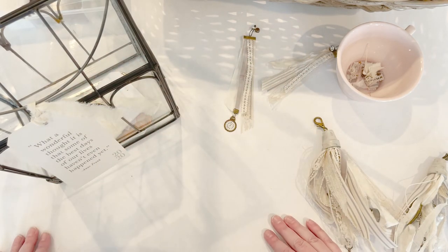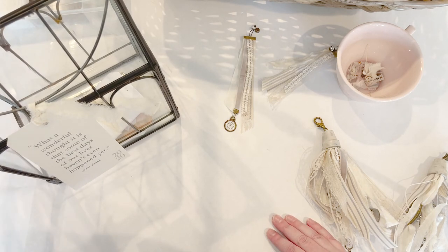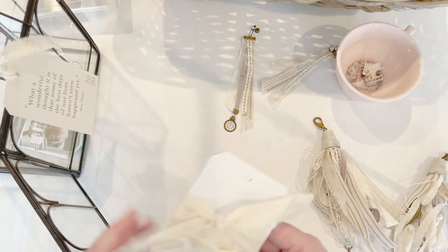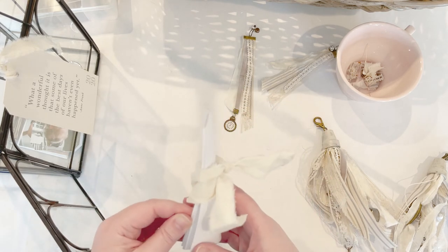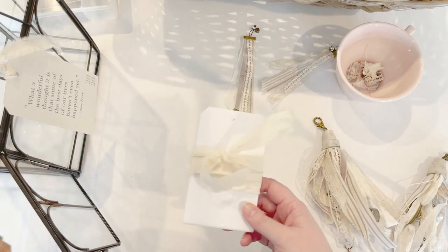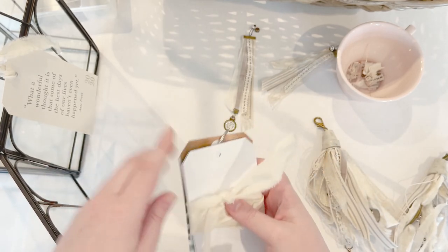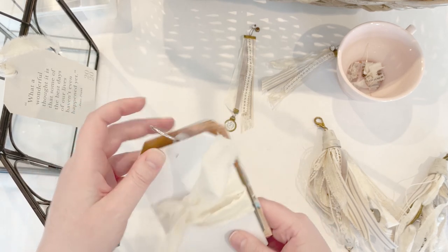So anyway, I hope y'all enjoyed this. I think this is such a cute idea and this is the first year I've ever kept one of these, and I'm hoping I can keep up with it. But I think if you just don't make it difficult, you already have these. So if you print up several in advance, then you can just jot down sweet memories and blessings and answered prayers. And then add in a couple of pictures. And then at the end of the year, you just take your cover one, clip it on, and you have a little year's worth of memories.